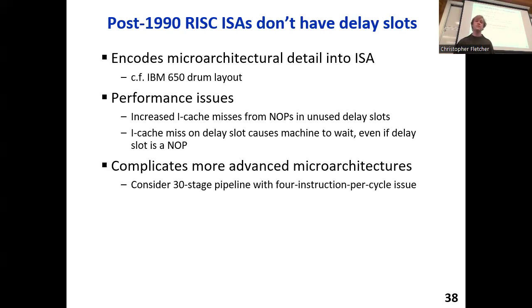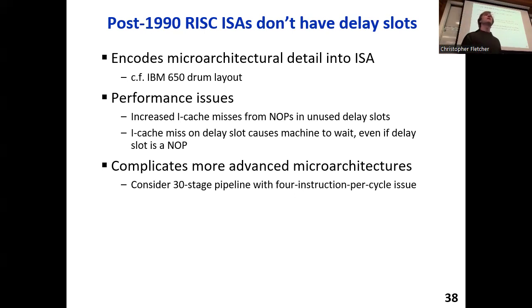It also complicates life for more advanced microarchitectures. Imagine, and this is where we ended lecture last Thursday, a microarchitecture that fetches multiple, let's say 4 to 8, which is realistic for today's machines, instructions per cycle, 25% of which are branches, each of those branches having delay slots and having a non-zero probability of there having to be a second branch in the delay slot, which is typically disallowed because it will make your hair catch on fire if you try to design a microarchitecture with branches in the delay slots.